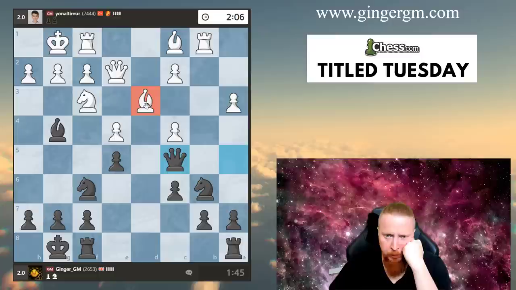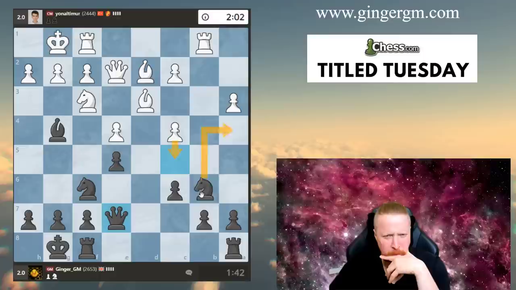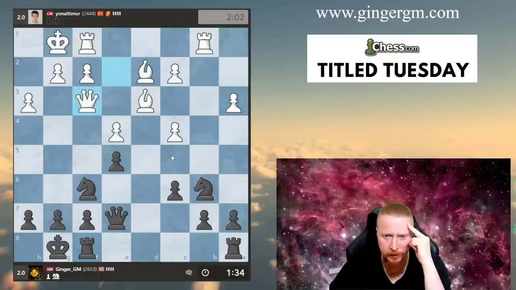My knights are quite nice here. And now my idea is to come here. I would suddenly get worried about this. Maybe I can come there. Here, okay. Now I might even take this one. Controversial. And I want to put my knight on this square. What's better, knights or bishops? I've always liked knights, actually.